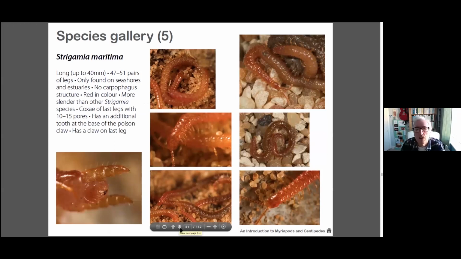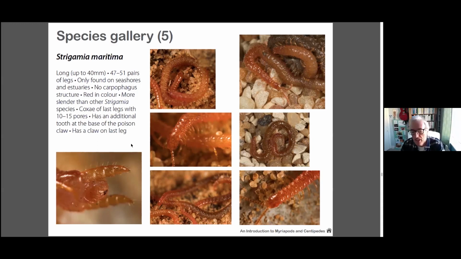Another Strigamia, which, we're very landlocked in Sheffield, so we don't see these: Strigamia maritima, maritime, it's a coastal thing. Turn over a big log or big rock on the beach where this thing occurs, and there may be loads of them, just masses of the things running around. It's got similar characteristics to the last thing.